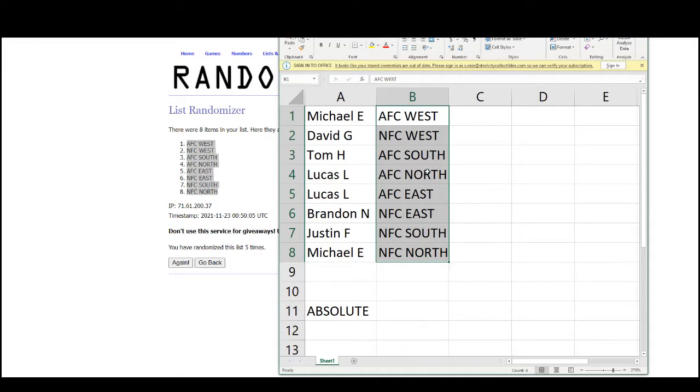Michael E., AFC West. David G., NFC West. Tom H., AFC South. Lucas, AFC North and AFC East. Brandon, NFC East. Justin F., NFC South. And Michael E., NFC North.